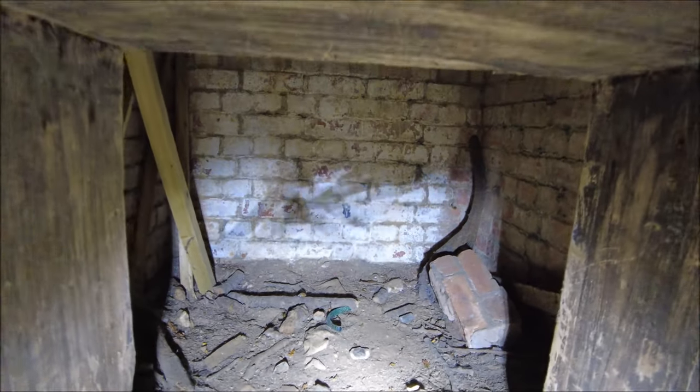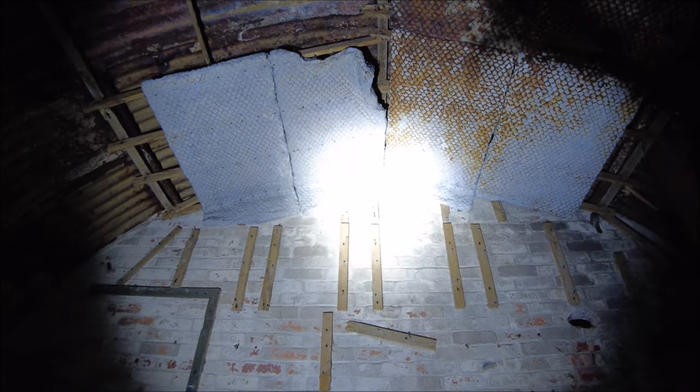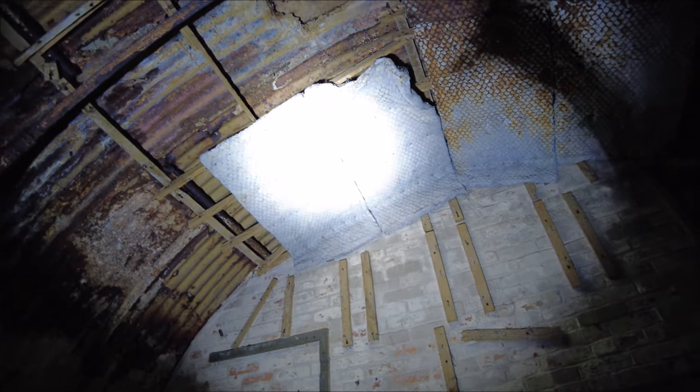You can see where that cabling just comes through the main section there, wrapping itself around like this. Then we come through here, which again follows outwardly onto the escape hatch. And then you've got the control room main operations. This would have been what they reckoned was the soundproofing, because it looks like that — yeah, like old school. Because you can see it all here, that's definitely a form of soundproofing, obviously to cover up the noise, probably from the generators and the operations that would have taken place in here.